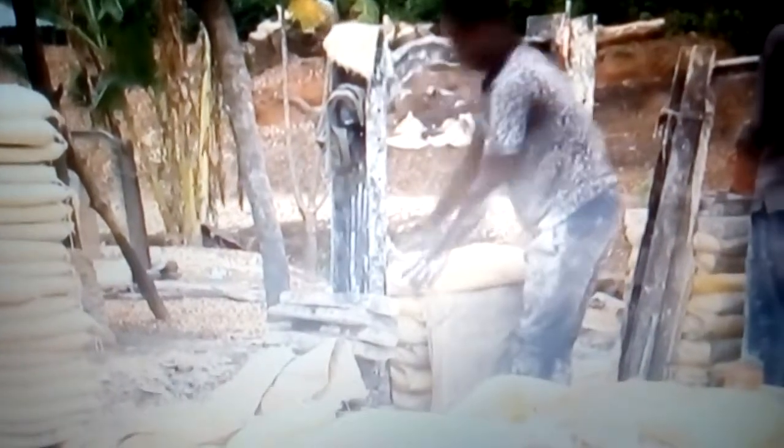Usually, gari production generates large amounts of waste. Normally, after the roots are harvested, the plant's leaves and stems are thrown away. The peels can make up to as much as 15% of the roots, and they are discarded as well. With Nigeria producing over 54 million tons of cassava annually, the amount of waste is enormous.